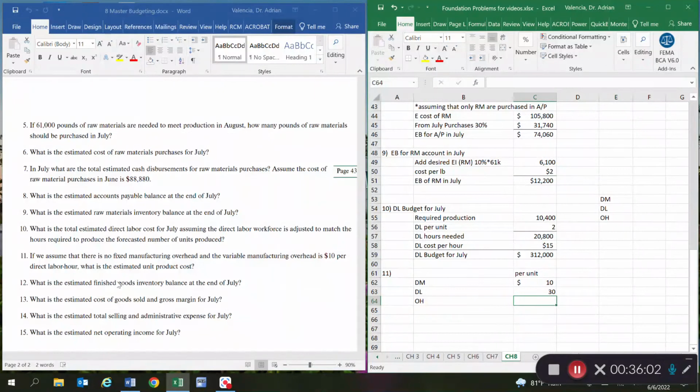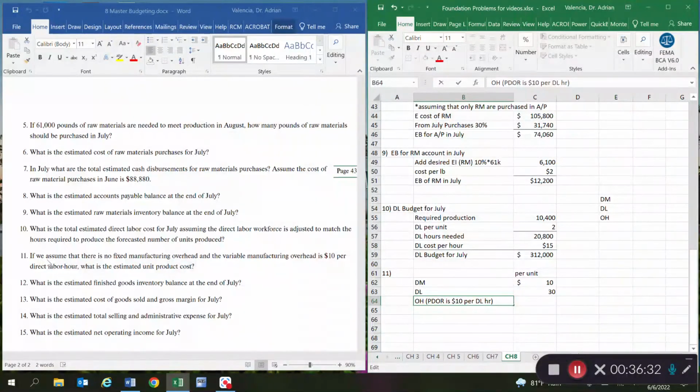And then finally, they simplified this. They told us that the rate to apply overhead is going to be $10 per direct labor hour. So since we've dealt with the determination of predetermined overhead rates in the past, we're not making that an emphasis right here. So we're being told what the rate is. So just assume that the predetermined overhead rate is, they did it for us. They did that calculation, $10 per direct labor hour.